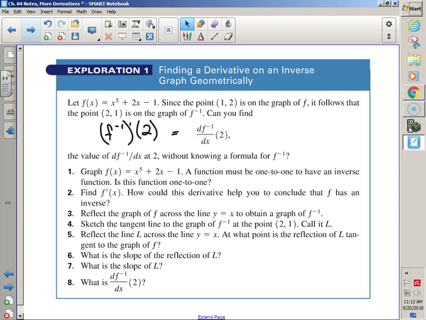Do any groups not have a calculator? Hold on, let me see if this one has battery. Oh yeah, that works. Do you want to use Maggie's? Anybody else not have a calculator? You're in Aryan's group though, right? One per group. Do you guys have a calculator? There you go. They need one. You guys have one. You guys have one. Good.